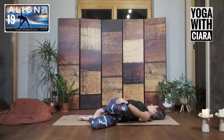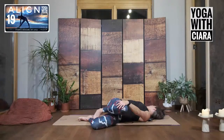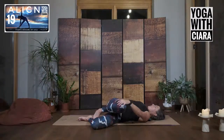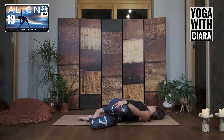No, the right side. No. Oh, that's so funny. The whole right side of my body is lengthening one direction. And then because I'm turning my head to the left, no, to the right. Sorry, they've just all gone. So the whole right side of my body is lengthening. But because I'm turning my head to the right, the left side of my face and neck feels length as well. And just deepening into it.